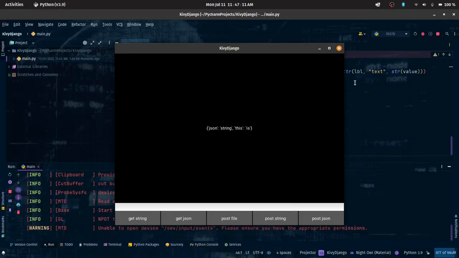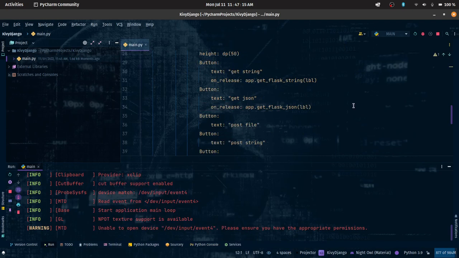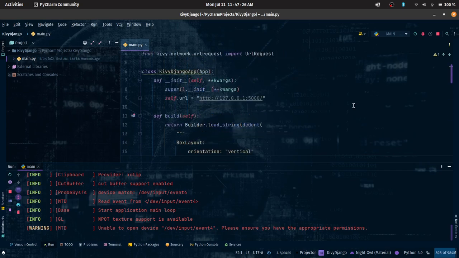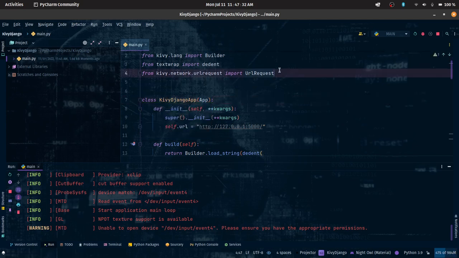So let's continue, and the next one is how can we post a file, like push a file to the server? How can we do that? There are two ways. Either use requests. Normally I hate using requests because you have to deal with dependencies while compiling to an Android application.